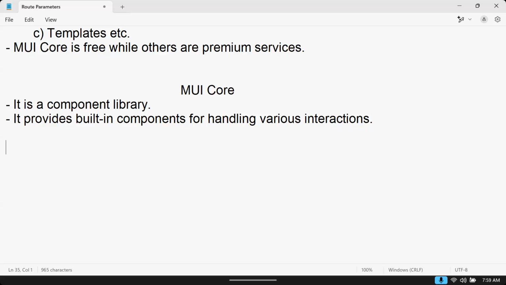First, this MUI core has changed according to the latest versions. MUI core is now available for React 18 and React 19. The old version of MUI, its installation and setup, is different from the latest MUI. From React 18 and 19 onwards, MUI has changed.